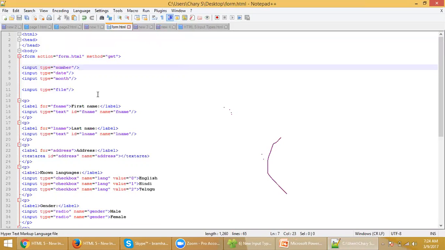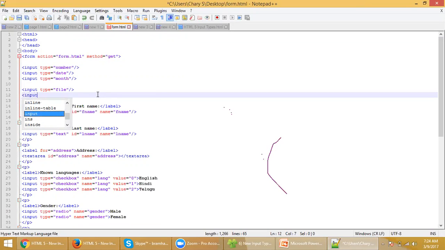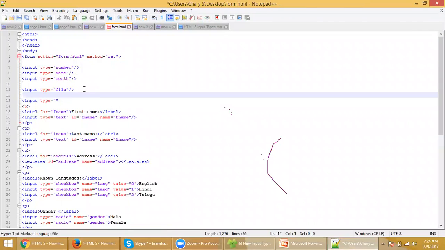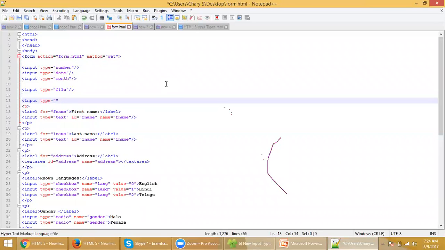And I forgot to tell you another input type we have. If you are creating a login page, then the password field should show the stars, right? For that we need to use the type password.